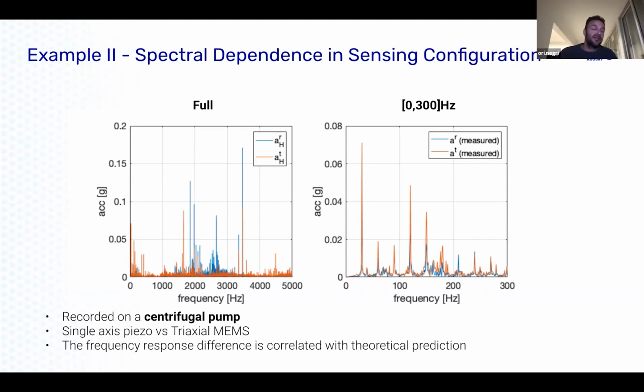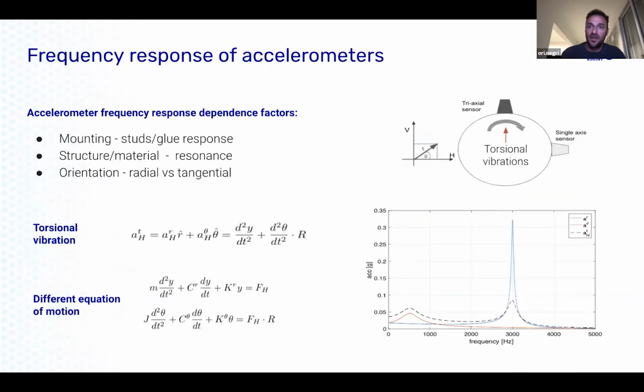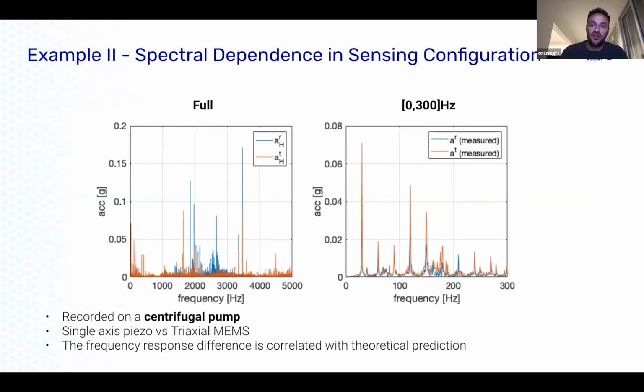So if I understand the question, we did consider the approach of rescaling, but the rescaling is not a constant rescaling in frequency. For example, you can see here the difference changes in frequency, and it might also have a nonlinear effect, which relates to the amplitude of the vibration. Therefore, we chose to go with a machine learning technique and let the classifier map between the frequency response differences. Okay, thanks.